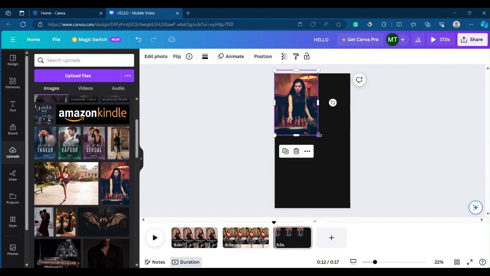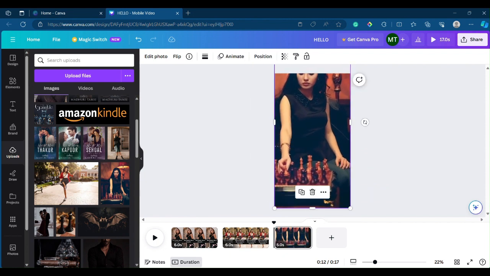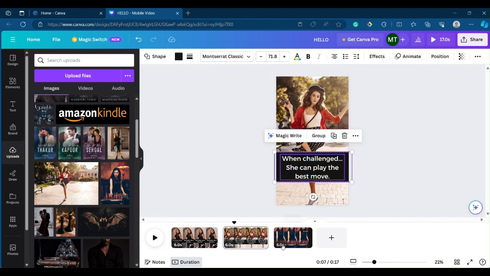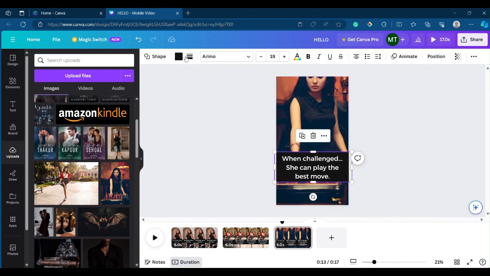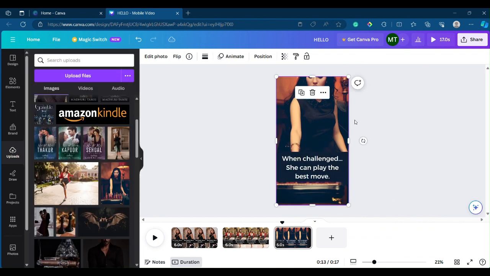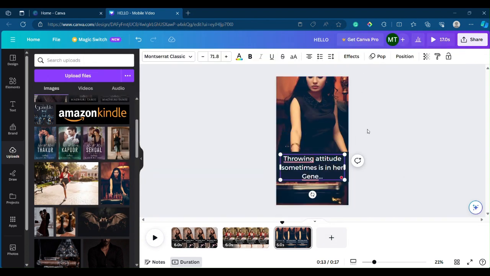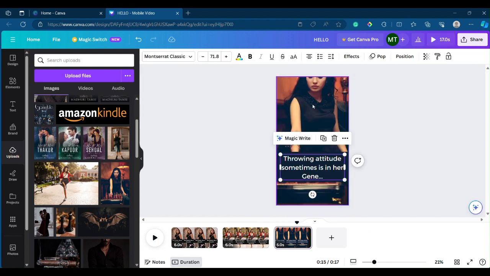Likewise, you can add as many pages as you want to your reel by clicking on the Add Page option and then insert the images you want along with the text. Adjust the text accordingly and you can also change the color or the font or the square icon as necessary to suit the image palette of that page. Replace the text with your third text from your file. And use the same animation styles and text animations like you did for page 1 and 2.